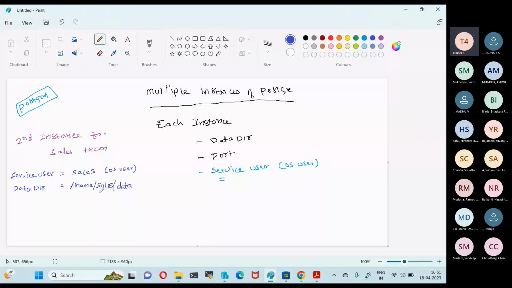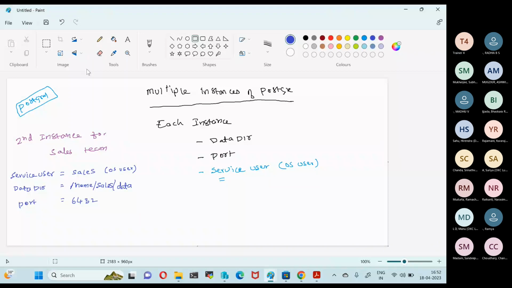That is the data directory. Port: I want to run it as port 6432.